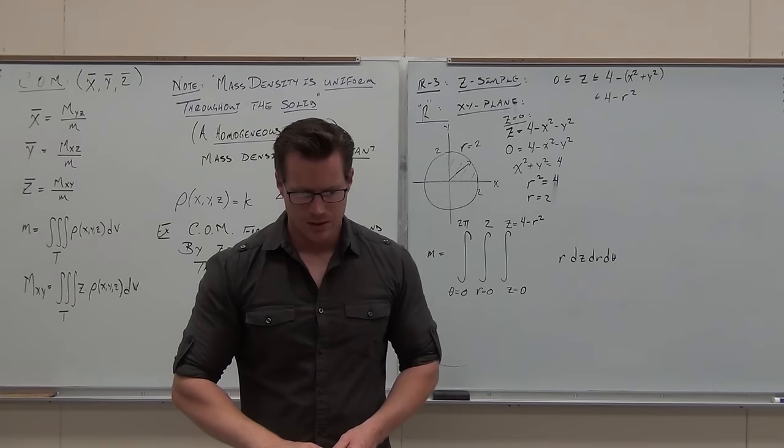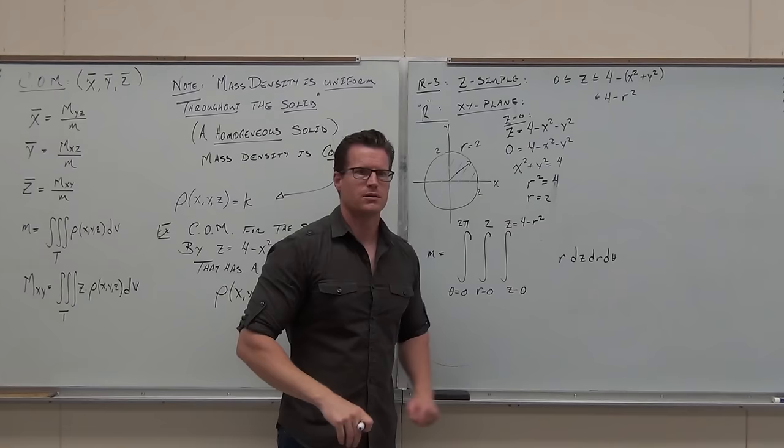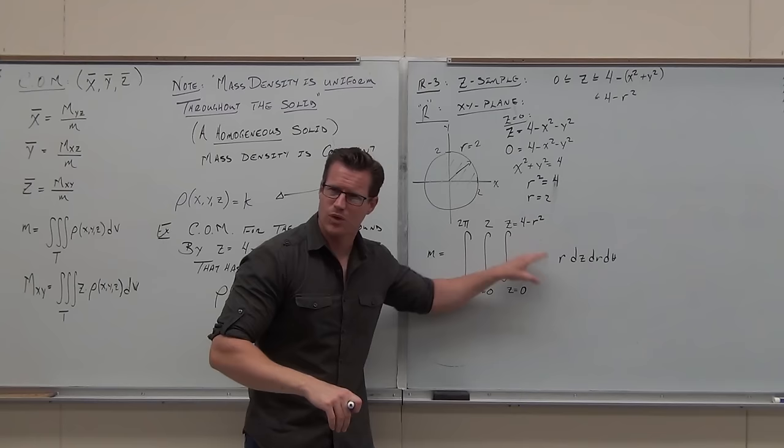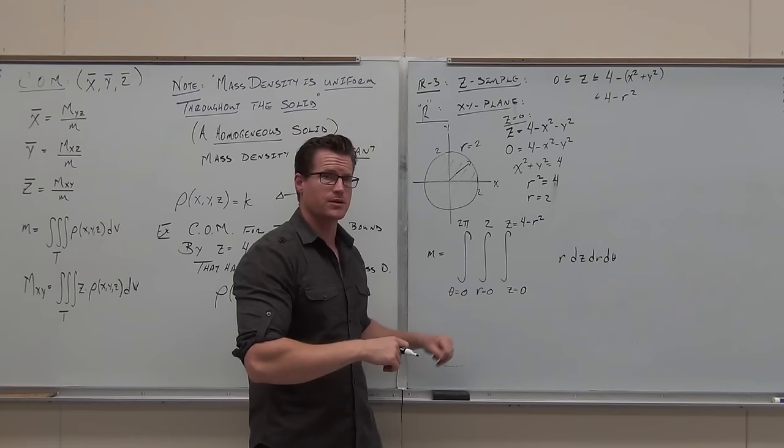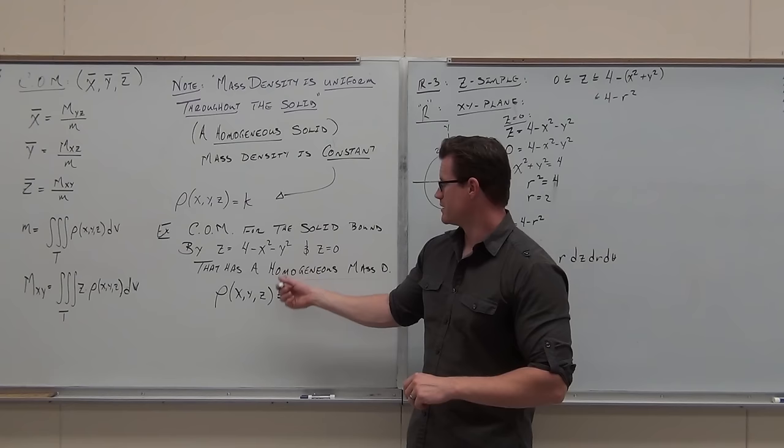Is this complete? No. What would this give you if I did the integral right from here, everyone in class? What would this give you? Volume. Perfect. Right siders, what do I need right here to find mass? K. A mass density function. In this case, it's a pretty easy one. Any homogeneous solid is going to have K right there.